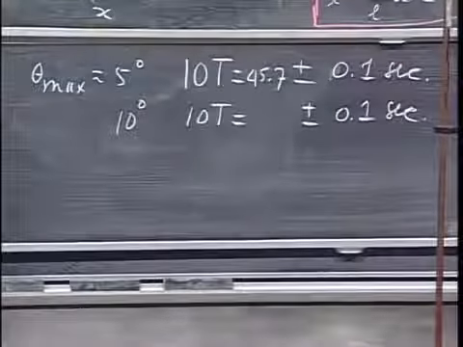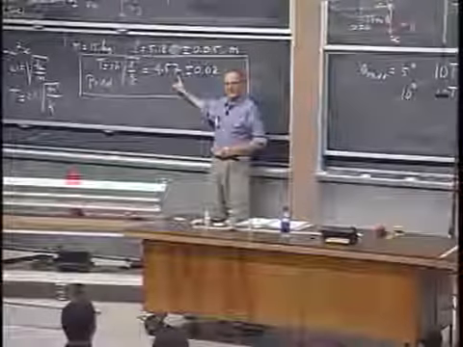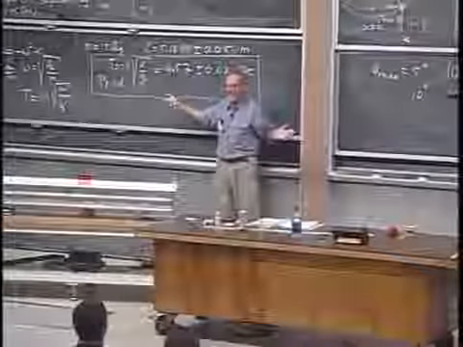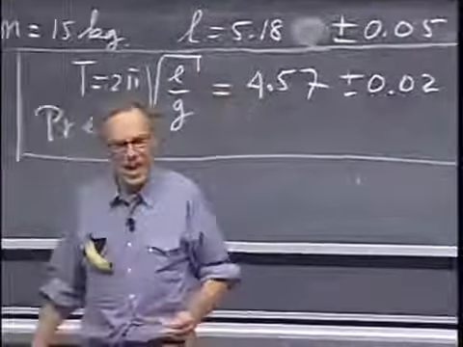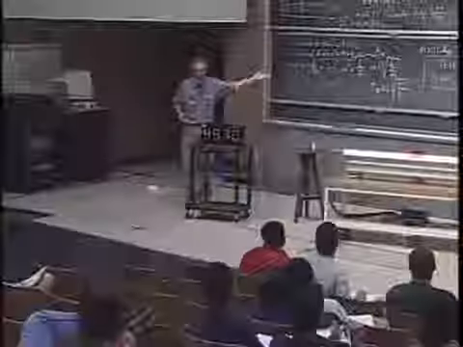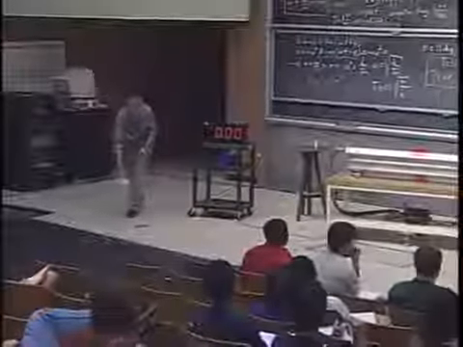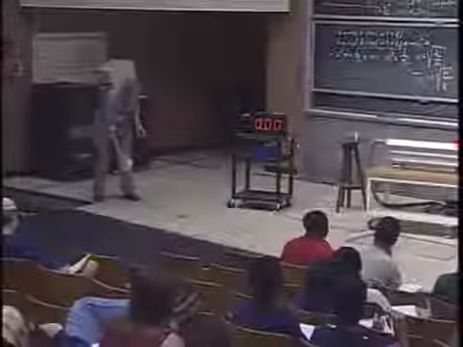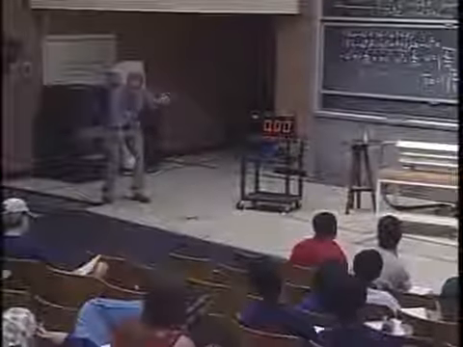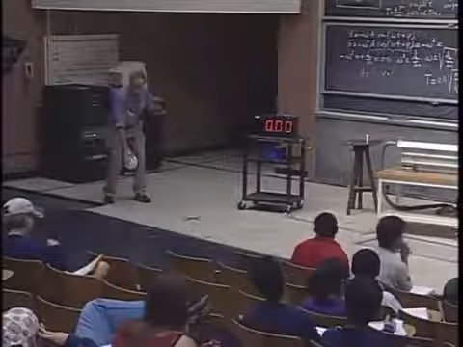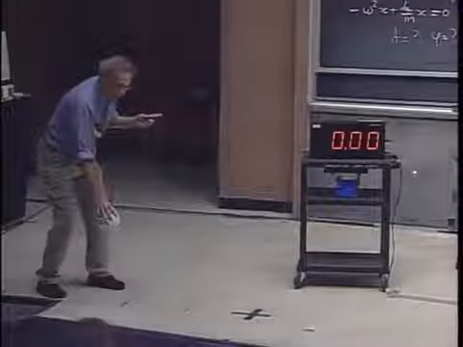What was my prediction? Exactly. You get the picture. That is pure luck, because my accuracy is no better than a tenth of a second. Now we do from 10 degrees. And I want to show you now that the effect of the angle, when you go from 5 to 10, is small. So small that you cannot measure it within the accuracy of your measurement.